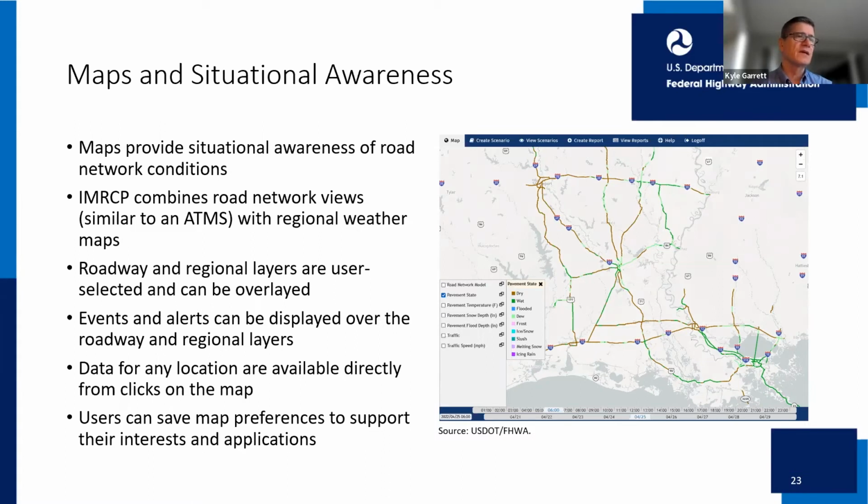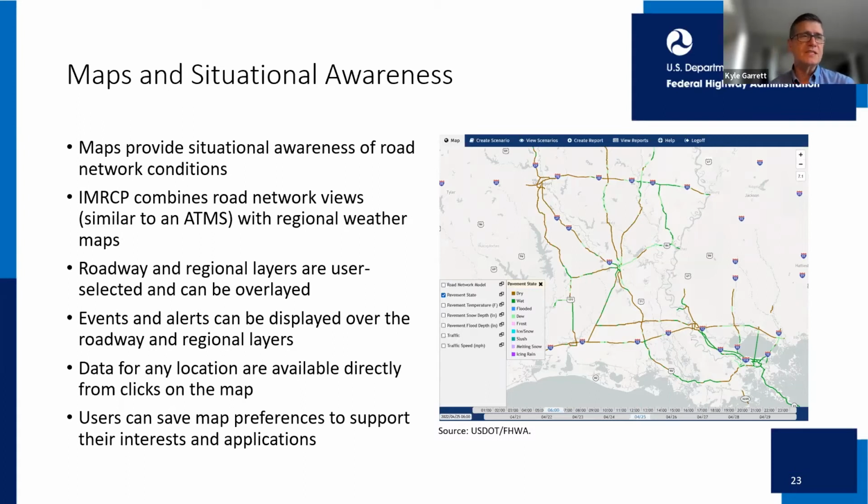You can see in the figure that right now we're looking at the pavement state over our model, our network in Louisiana. This happened to be back in last April and pretty early in the morning. So you can see that a lot of the roadways, most of them in fact were dry, but some were wet and some actually were just showing dew. It gets so humid down there that that time of year you can get a lot of dew on the pavement, even though they're wet, even though it hasn't rained. So those are user selectable and everything can be overlaid. The events and alerts can be displayed on top of all of that.